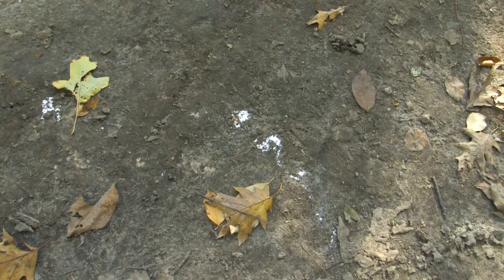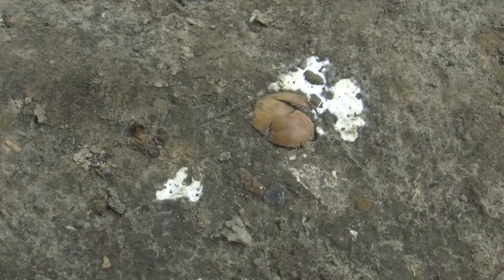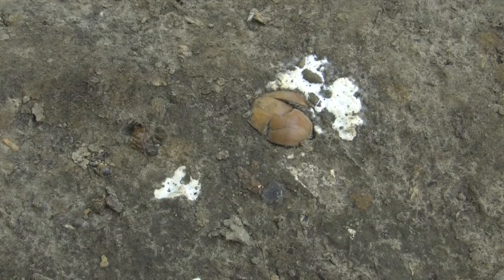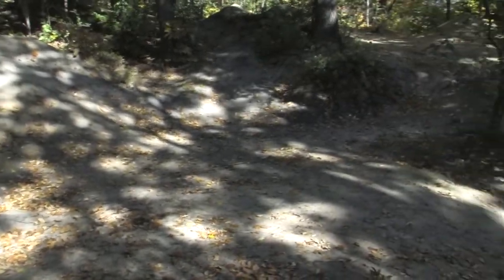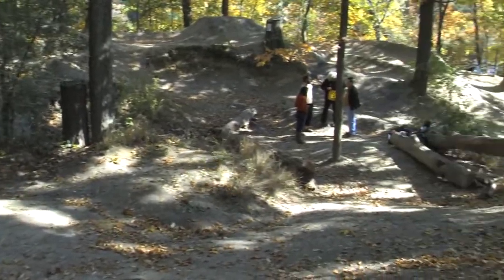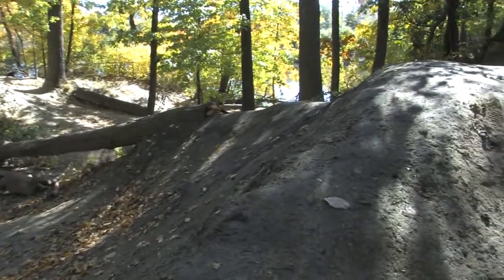What will happen is that this fungus will break down the dirt mechanically and chemically so that bacteria and small worms can further break the dirt down. What will happen after that is that this organic mixture will allow plants to take root, further breaking the soil down, but ironically at the same time stabilizing it so this hill doesn't collapse. This is a natural process and we don't actually have to interfere with it.